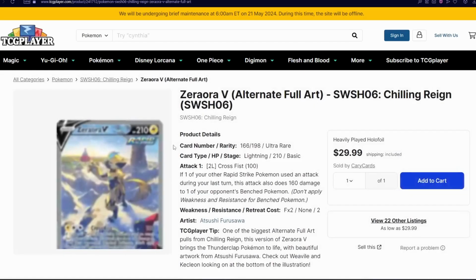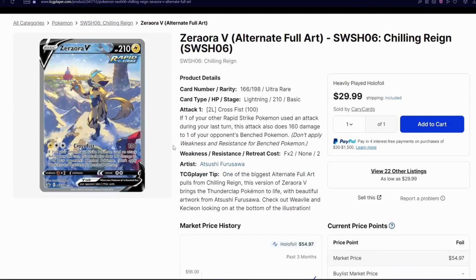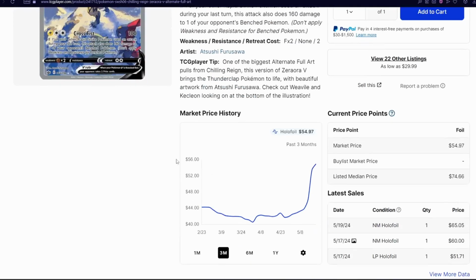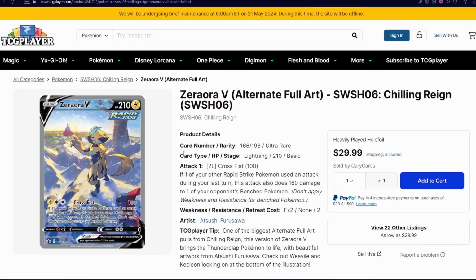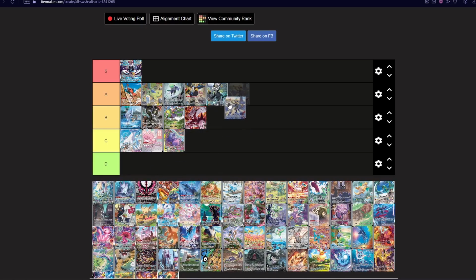Let's see, Zero Aura. This one's by Atsushi Furusawa. They have a lot of really gorgeous cards, and I actually really love this card a lot. I think my opinion on it has kind of changed since I first liked it, because I really did like it for a long time, and I think it's a really beautiful card. I would say that it was an S tier before, but my opinion on it has definitely changed now. I think it's beautiful. I think it's gorgeous. I think it's definitely an A tier card for sure. There's nothing striking against that.